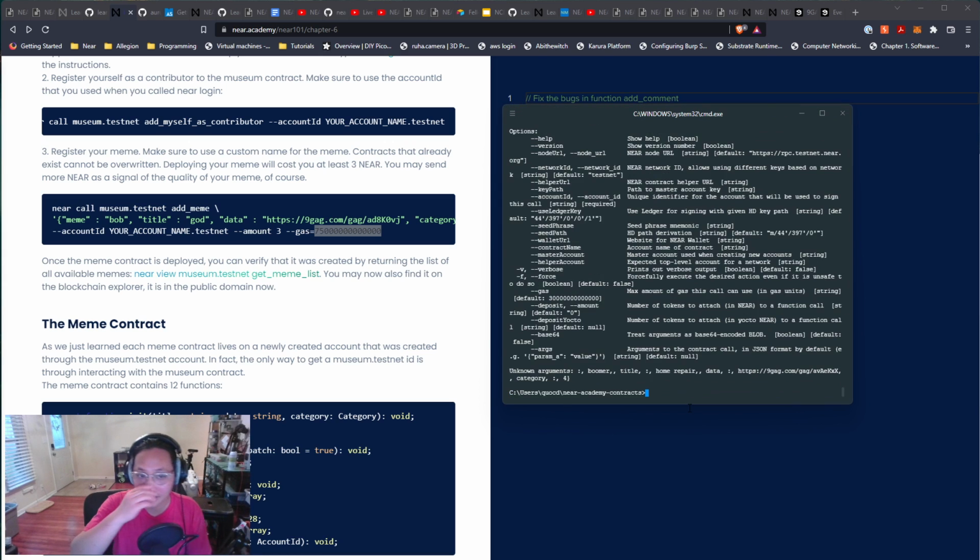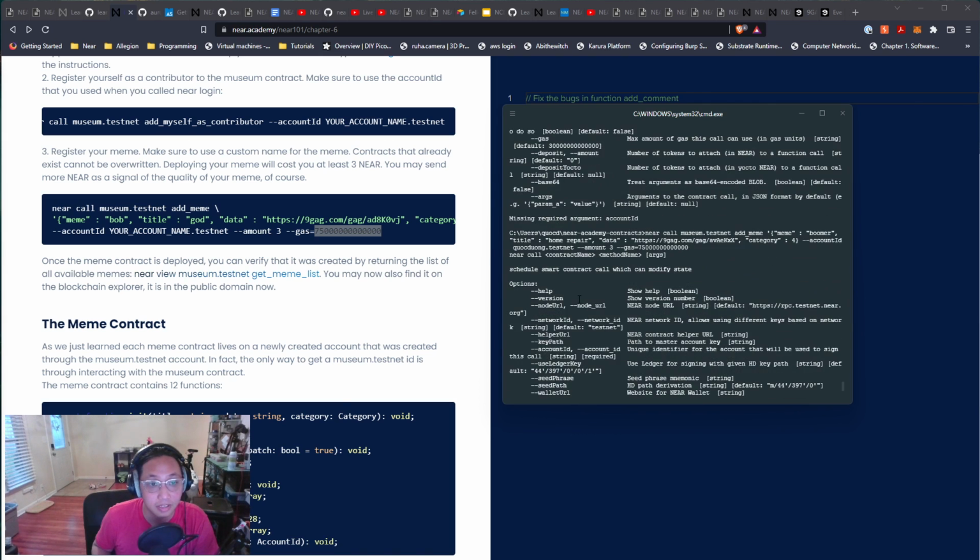We'll try it. Gas default, that's a lot of gas. In gas units, I don't even know what gas units are.